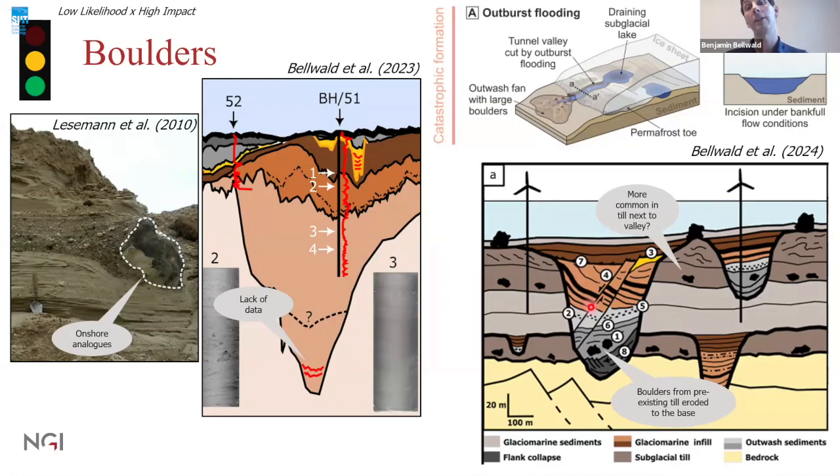Most likely, when you think about boulders, tunnel valleys are good areas. You won't hit a lot of boulders most likely in the tunnel valleys compared to the neighboring areas where you may have glacial till. So it could well be that the tunnel valley is eroded into the glacial till, but then still, couldn't the boulders have fallen down to the very deepest part of the tunnel valley? That's the question. Most likely, if they're located somewhere, it may be here at the very deepest part. And again, the very deepest part may be glacial till, and then for sure there could be boulders in the tunnel valleys. But that's why I have at the moment green, yellow, so not too likely.